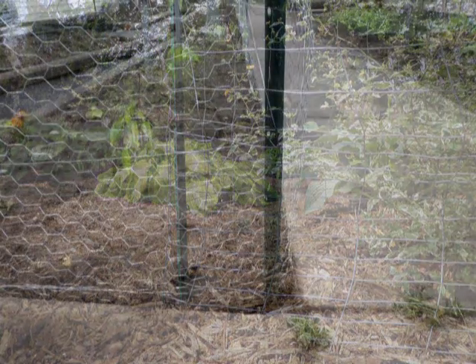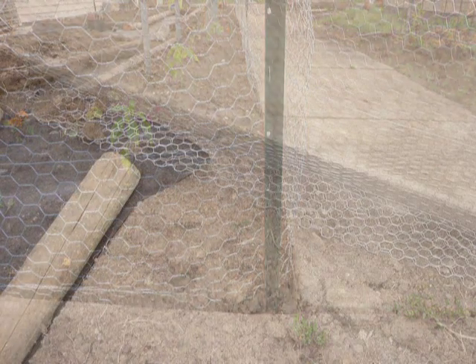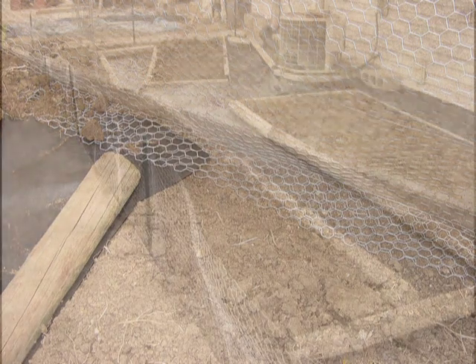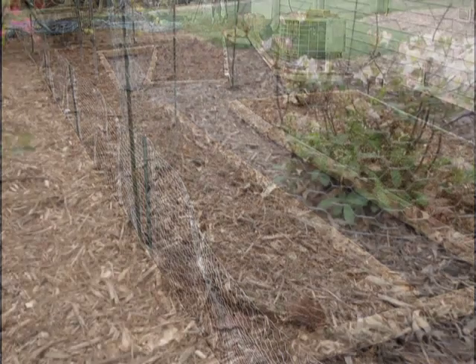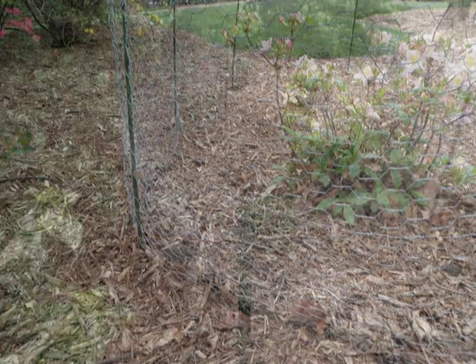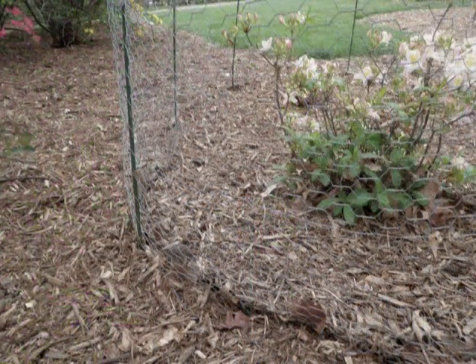A one-inch mesh fence of poultry netting works well to protect gardens and perennial flower beds from rabbit damage. Bury the bottom edge of the fence about four inches below ground to prevent rabbits from digging under it. The buried portion should be flared outward from the protected area to offer more protection against digging. A two-foot-high fence will offer protection against cottontail rabbits; a taller fence may be necessary if winter brings much snow cover. A two-foot-high fence of poultry netting with four-foot, three-eighth-inch fiberglass rods can protect a 25 by 50 foot garden for about $1.13 per linear foot at 2010 prices. You can extend the life of a fence by removing it each fall and storing it for winter.